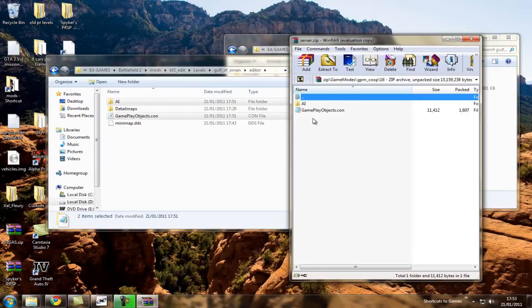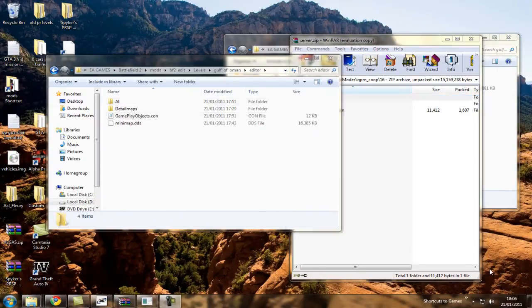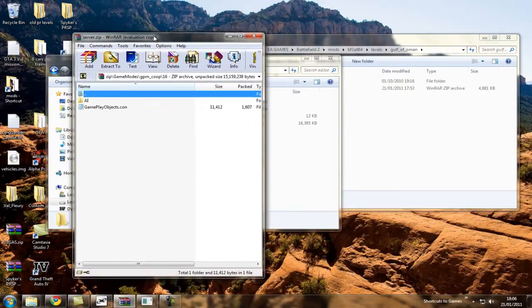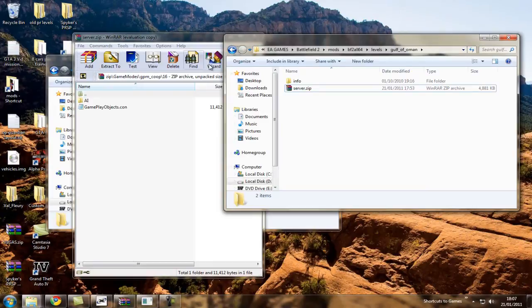So I'll now load Battlefield 2 up and show you the results. Oh, one last thing I forgot to do is set up the localization so that your flag names aren't just CP name underscore blah blah blah.